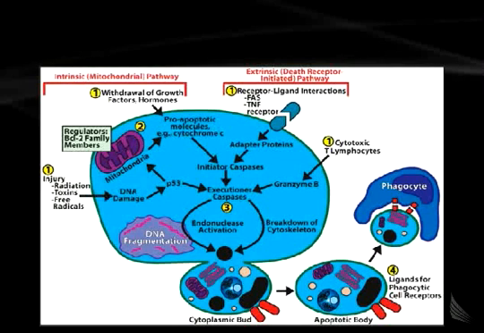You have the external or intrinsic pathways from receptor-ligand interactions, things like Fas and Fas ligand, a tumor necrosis factor with its receptor. You get the withdrawal of growth hormones and factors, and that causes this external signal. Or you may have an internal signal from mitochondria, like we talked about. Now, these pathways converge upon caspases, and these caspases then initiate this propagation cascade, leading eventually to endonuclease and protease activation and breakdown of cellular contents.